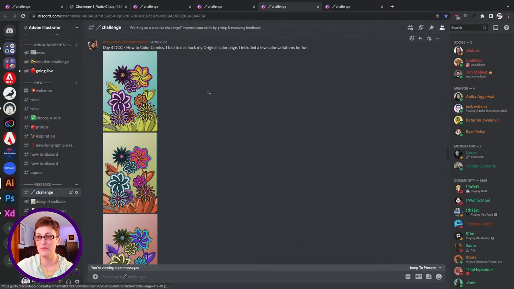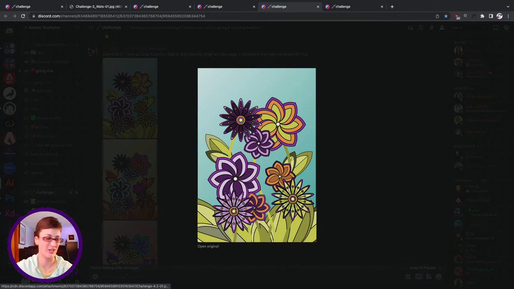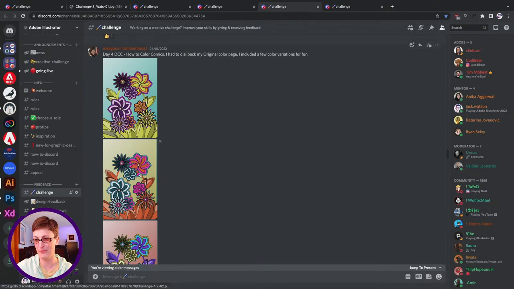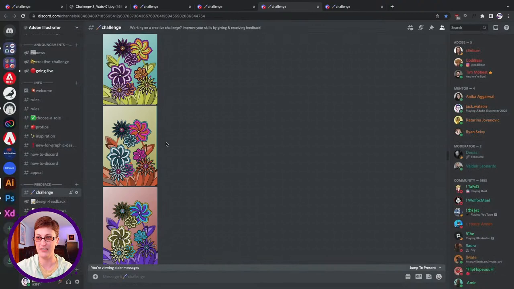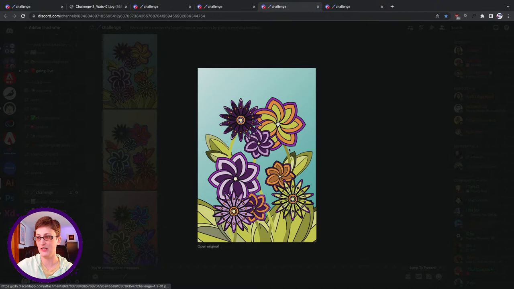And then Megan, this was Megan's coloring piece of those flowers, making some changes to make this a little bit easier to color in. Megan also did a couple of different color variations of these flowers, and they all are so fun. I really like how all of these have a nice mix of complementary colors, like these purples and greens, and the oranges.